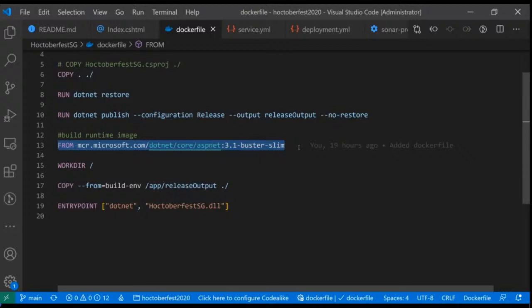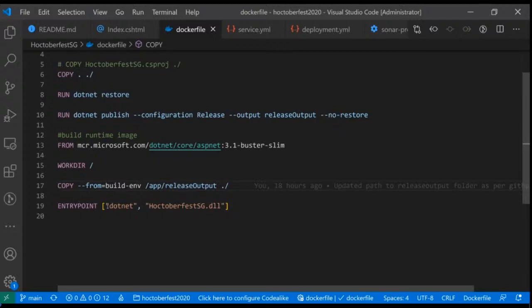Once the application is built, I can use the build output and I just need the runtime, or the minimum things to run it on the target environment. So that is where I change my build image from the SDK to the ASP.NET Core runtime image. This is a very lightweight version. It doesn't contain any build tools, nothing other than the runtime. So I have only the things which are required to run my application, and I copy the release output and put it inside this.